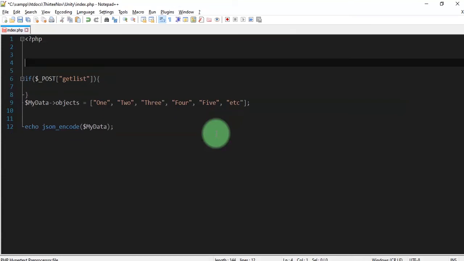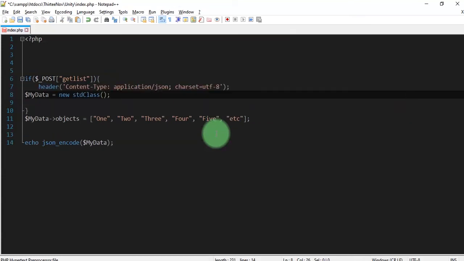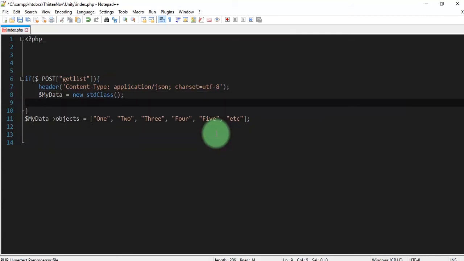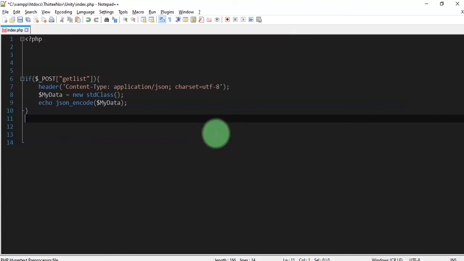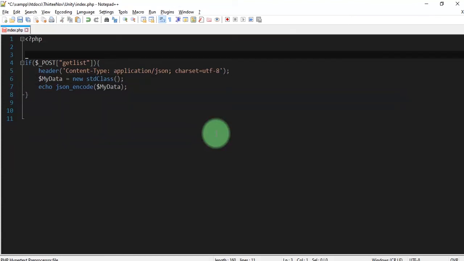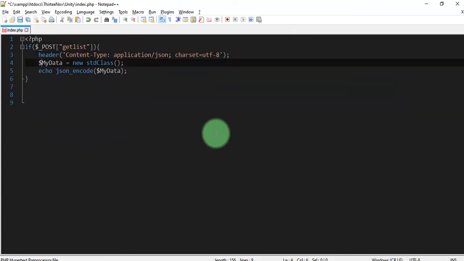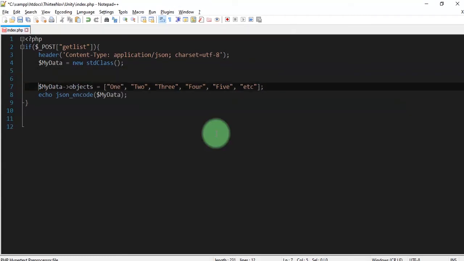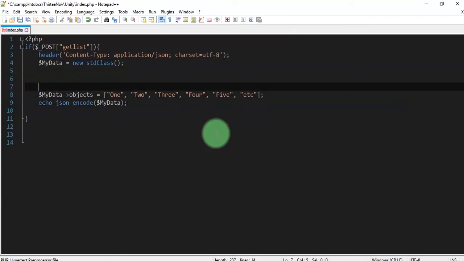Let me just move that part here, and also this one. Okay, this way.